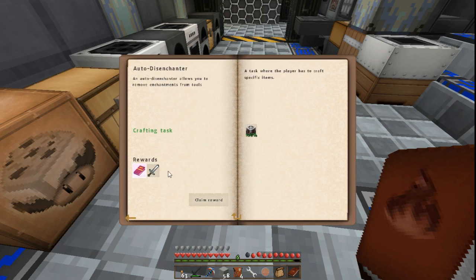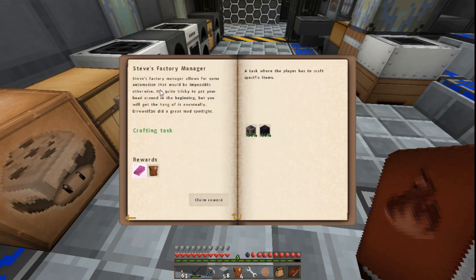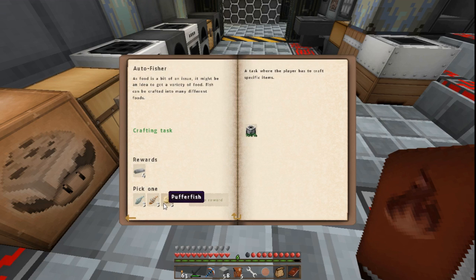Flower. Alright, gravel's being worked on. Auto disenchanter. UR sword. What is this? Experience essence. Trees and repair. SFM. Just need a manual for that. Pick one. Pufferfish, clownfish, or raw fish. Yeah, cooked raw fish. Fun.